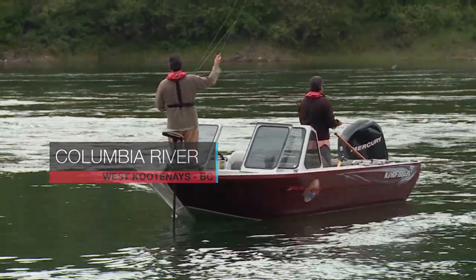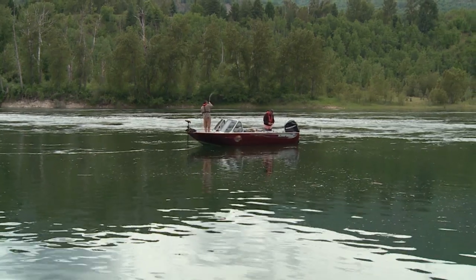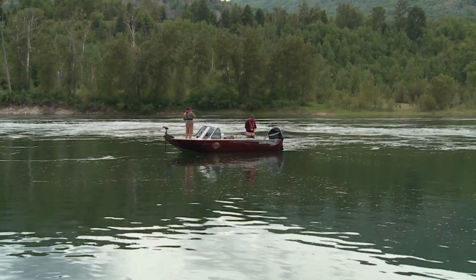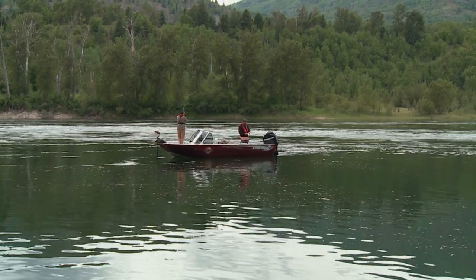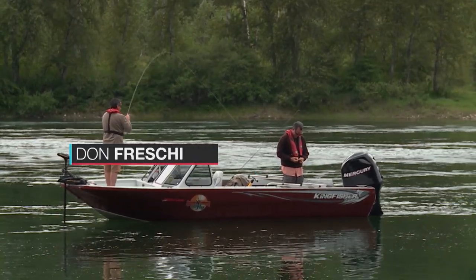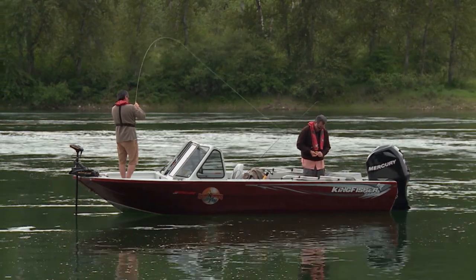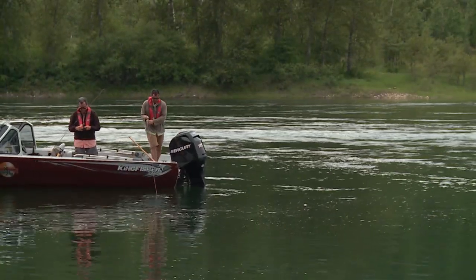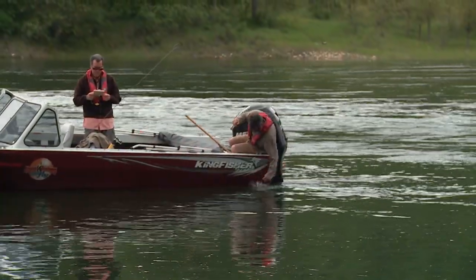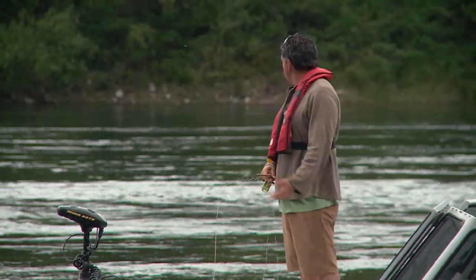There's another nice one — I think the good ones are starting to feed. Here I am trying to get one. I just put down my rod to change over, put the fly back out, and another one right off the bat — about the same size. They're starting to feed now. Overcast conditions, just perfect. Get your head up — there he is, holy cow! That was a battle — four fish in a row. I'm going to get it back out there.